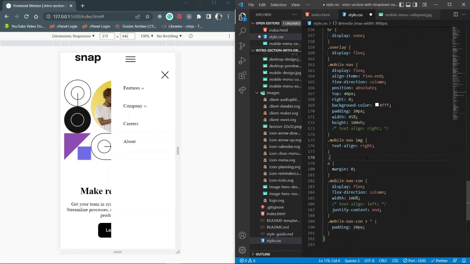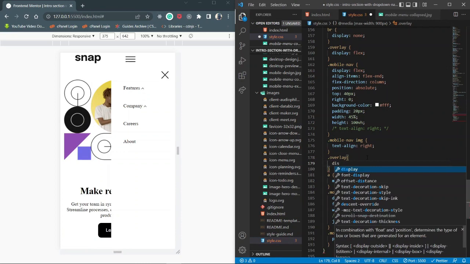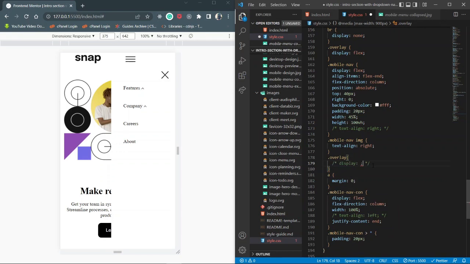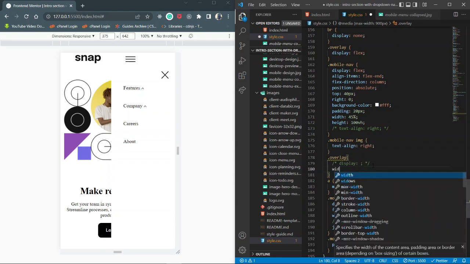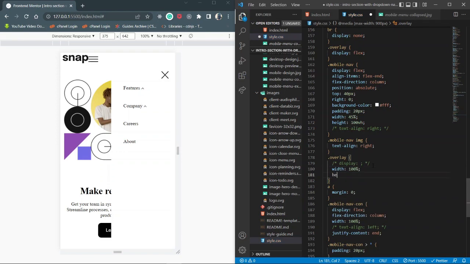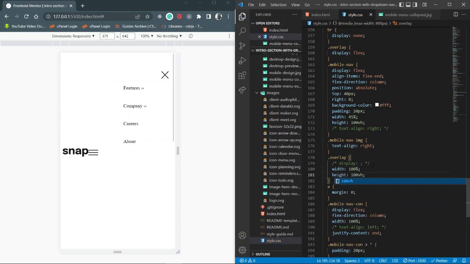Remember, it's the overlay that we're going to position that is going to have that dark background color, because that dark background color is what we're going to use to have that dark effect. So the overlay should have a width of 100%, a height of 100 view height.